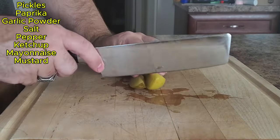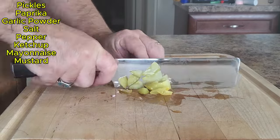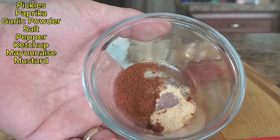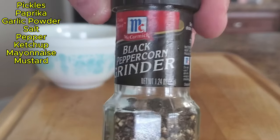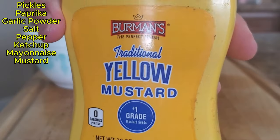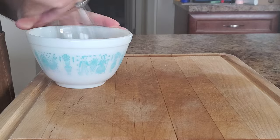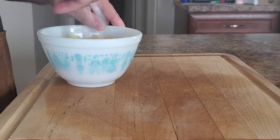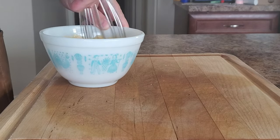On to the sauce. We're going to make a burger sauce. Start by cutting up some pickles — make sure to dice them very finely, or you could even use a pre-made relish. Next, add dry ingredients: paprika, garlic powder, salt, and pepper. Then mix in ketchup, mayo, and mustard. This is where you make the sauce to your taste — if you really like mustard, add more mustard; more ketchup, add more ketchup; or add more mayo to make it more prominent. You can even add some Worcestershire sauce to add a beefy taste. The beauty of this sauce is that it can be made differently each time depending on how you're feeling that day.